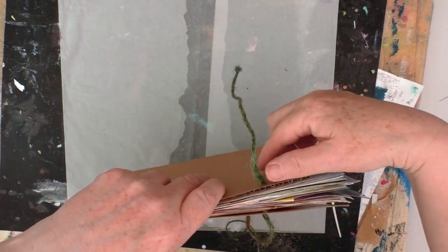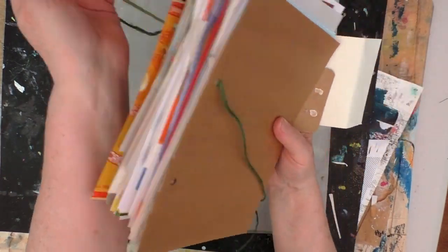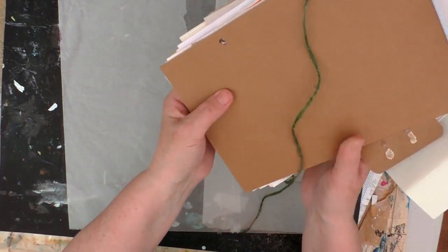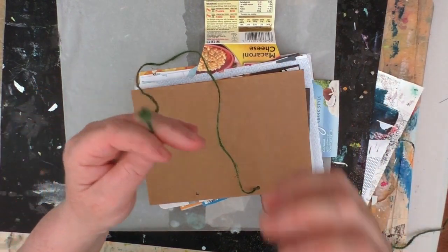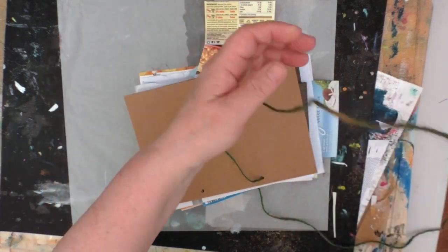So I've gone all the way through that side, and all I'm going to do now, I'll pull that a bit, and I'm now going to go through from the back to the front. Now this is just garden twine. I use this quite a lot. I like it. I've got a big roll of it. You can see it's sat around for a while, that it's quite faded in places.